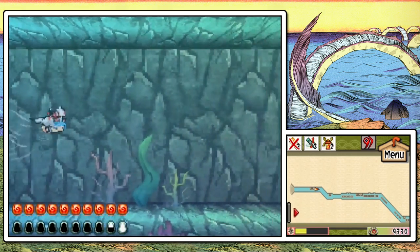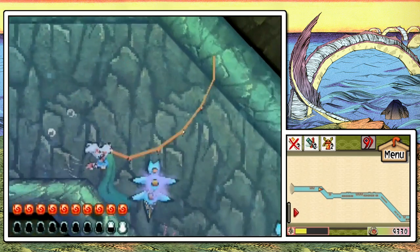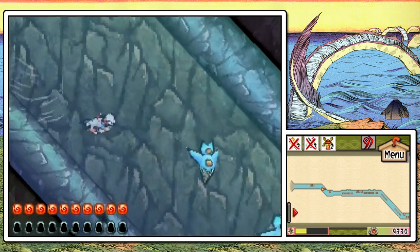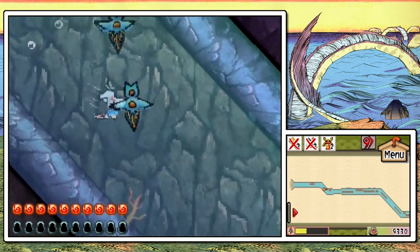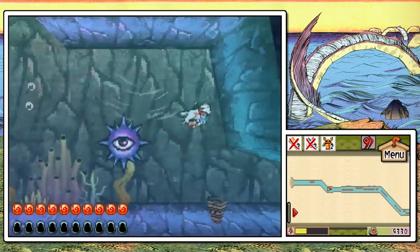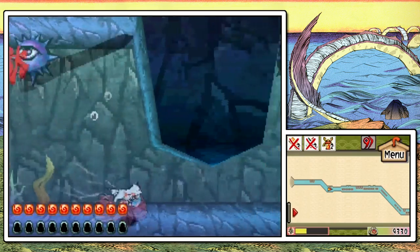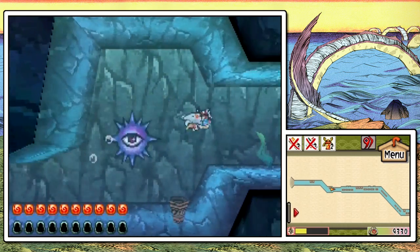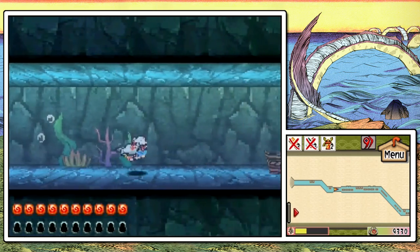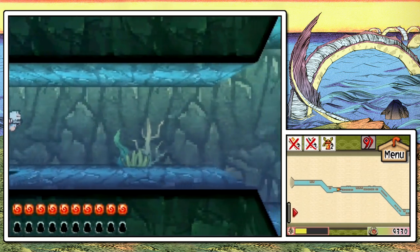Now, as you're going to see here, they're even more jerkish than you'd imagine. They have branching paths coming up, and you got to take the right paths if you want to get the collectibles. So as you're seeing right there, this is why the rosary is so helpful. It hits all around you, and because it's a 2D portion, you can't really get much better than that. So you can't hurt those. Let me get out of their way. Really don't know what the point of those is if it's insta-kill anyway, if you get crushed, but hey, I guess I gotta have some enemies in here for variety.